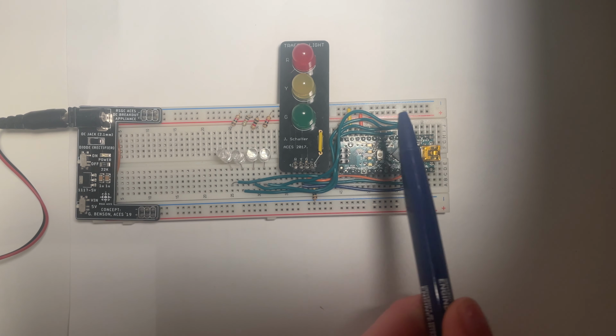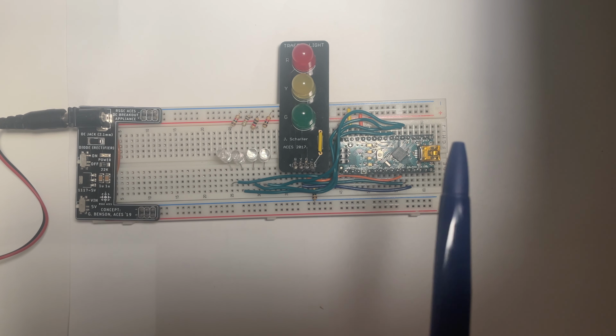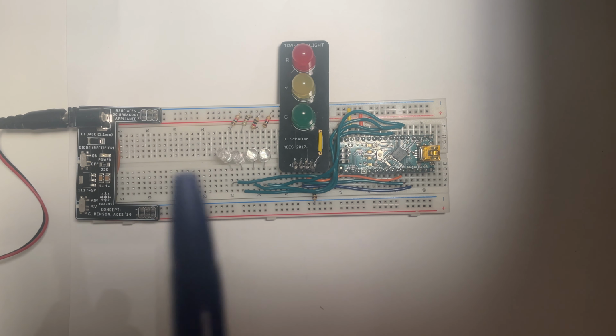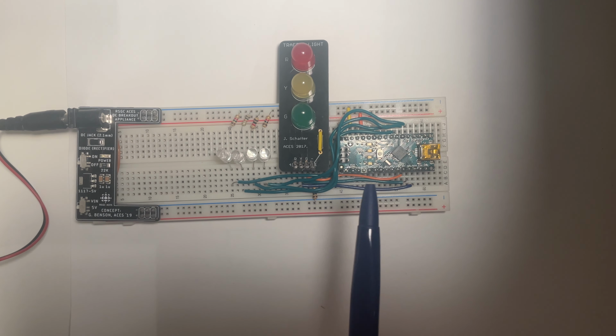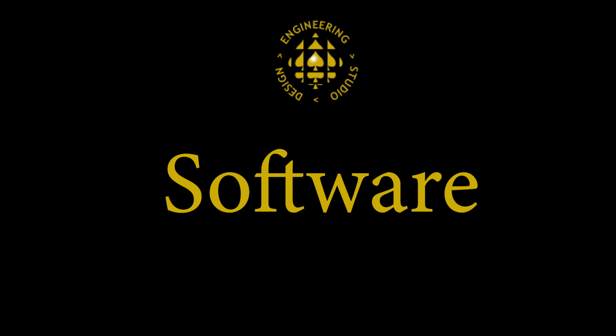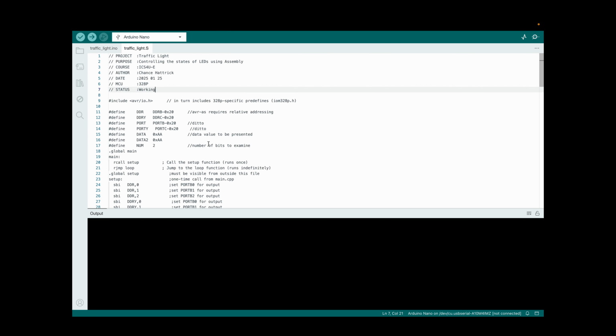What is really interesting is how this works, because we're not using the typical high-level programming language typically used in the Arduino IDE. What we're using is assembly language. You may be wondering, Chance, there's nothing in this function. How is it possible for the circuit to work if we don't have anything in the code file? Well, that's because all of our code is stored in this .s file, which lets us run assembly language.